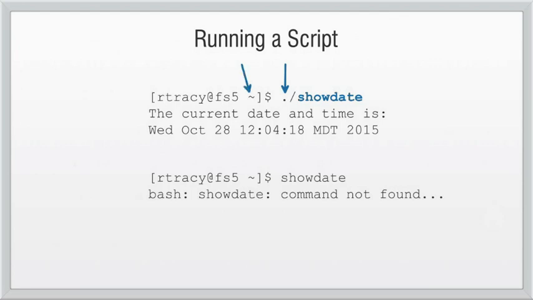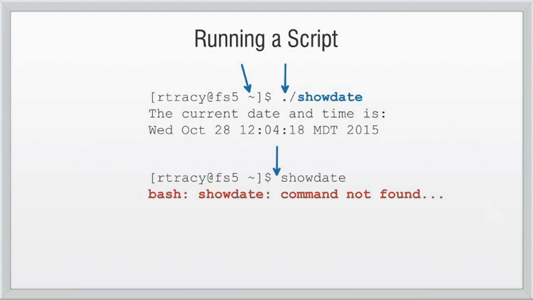Even though the current directory is my home directory, where the showdate command resides, if I do not provide the path to the showdate file, as in this example, and try to run it from the shell prompt, I get a command not found error.